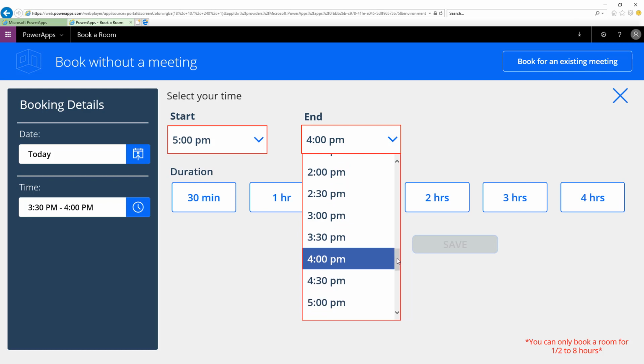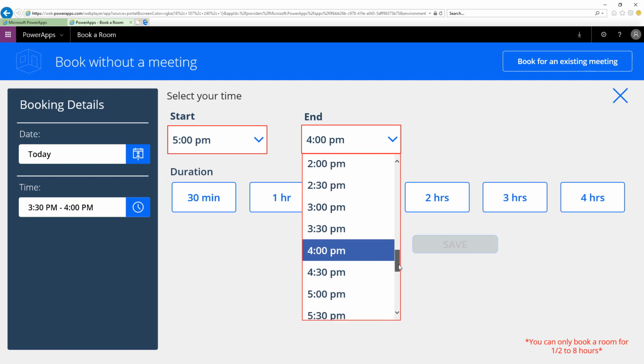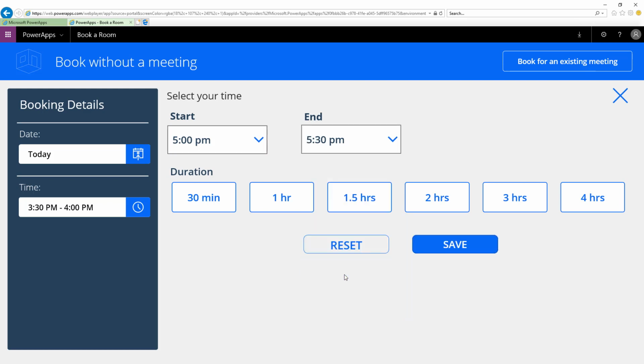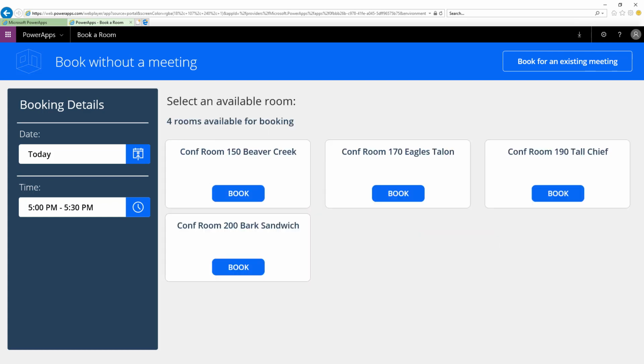Notice, because the time span that I have here is longer than 1/2 to 8 hours, the app is intelligent enough to tell you that and highlight things in red to allow you to make a decision to intelligently schedule your meeting. Now that I've picked a time frame that makes sense, I can merely click the Save button, and now I've got that meeting room booked and that meeting on my calendar as soon as I pick the room.